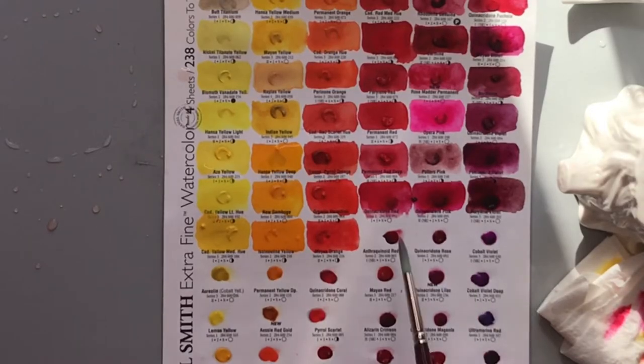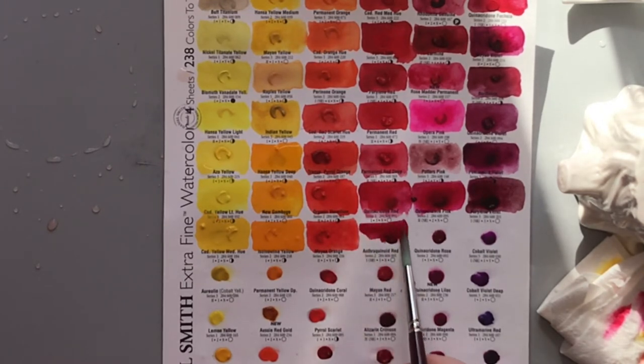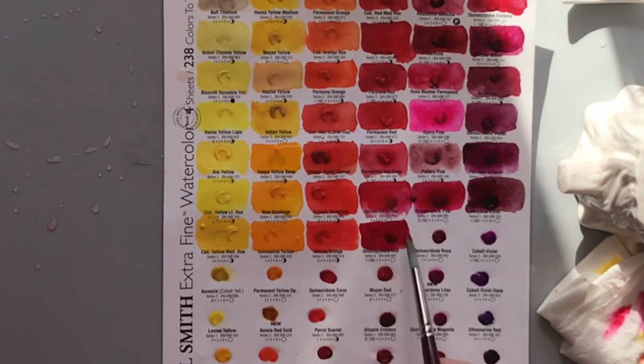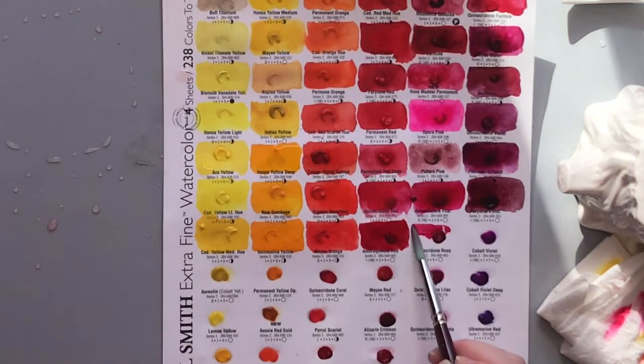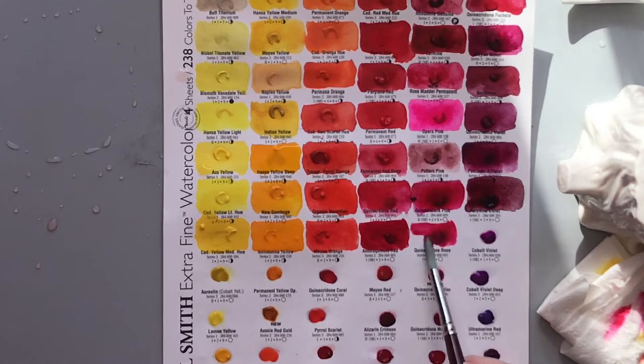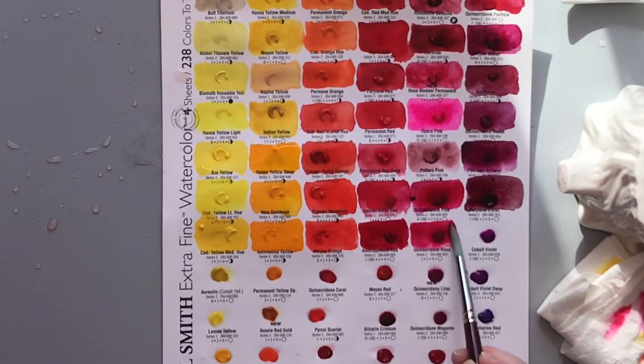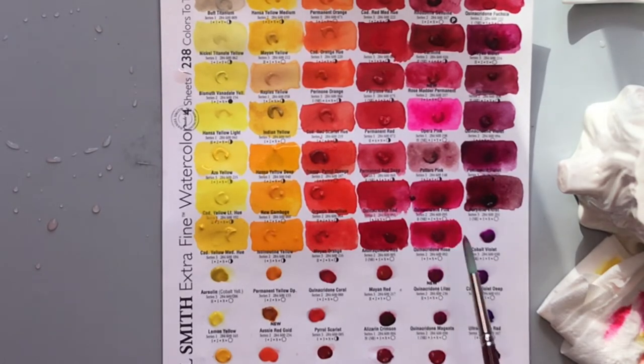Oh. Anthraquinoid Red. It's actually a really nice red, and it's transparent. I think I'm gonna buy that one. It's a very nice red. Transparent Quin Rose. I think I have this one. Pretty sure. I know I have it in Magello.